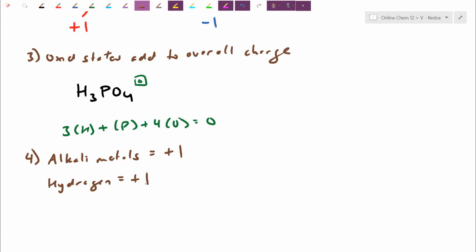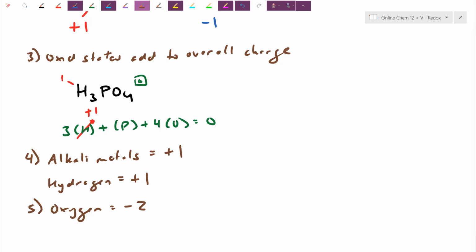So in this case here, we have hydrogen. What if I assume hydrogen here is a +1, right? So each of these hydrogens gives me a 1 charge. There's 3 of them. That gives me a total of +3. There is one other one that we need to note here, which is oxygen. Oxygen in compounds is usually going to be a -2. I'll do an exception with you in a second here.